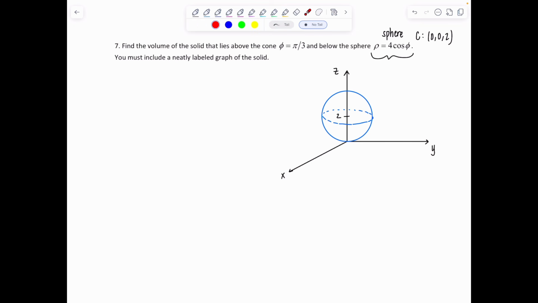So we need the volume of the solid that's above the cone and below the sphere. And the cone is phi equals pi over 3, which will intersect at z equals 2. If you're not sure where I got that, rho is 4 cosine phi, and phi is pi over 3, so 4 times a half, which is 2. And when rho is 2, that would be coming from the radius outward, right? That would be rho right there. And that's also at z equals 2. Okay. So here's my cute cone.